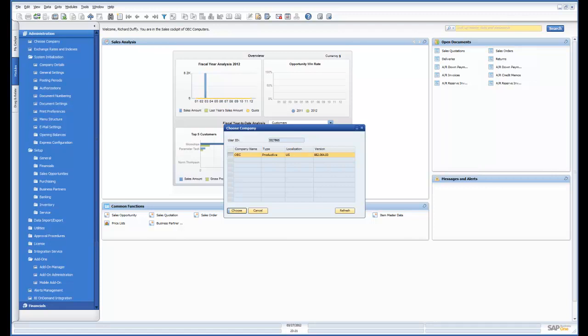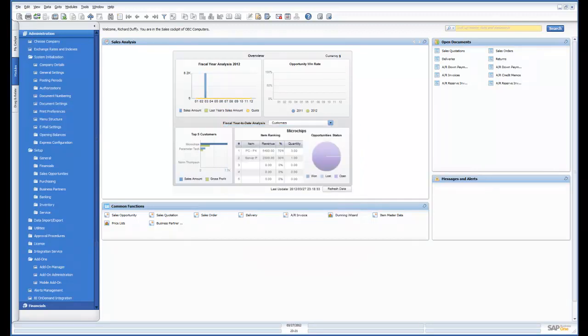version that I'm on. If I had multiple companies that I had access to, let's say my tenant deployment has multiple companies, then again, I will see all the companies I've got access to, and I can quickly change backwards and forwards between those companies. So again, very, very quick, very, very easy.